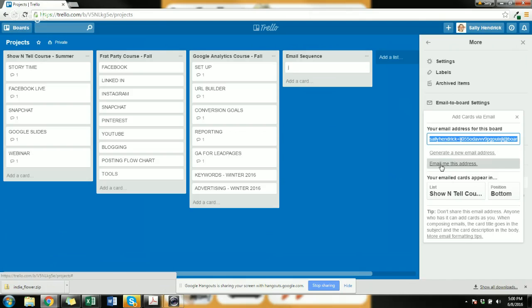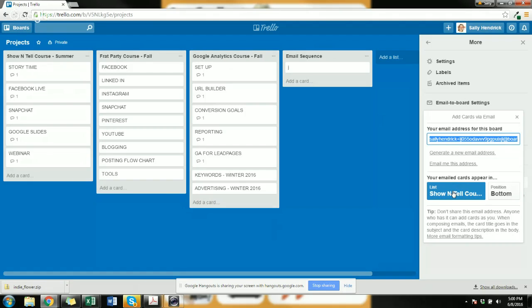And I could email it to myself if I want to, and then go set that up. And then all I do is choose the card, the board, the list that I want it to go on. These are actually called lists. So the whole thing is a board. Each of these is called a list. And then each individual piece is called a card.